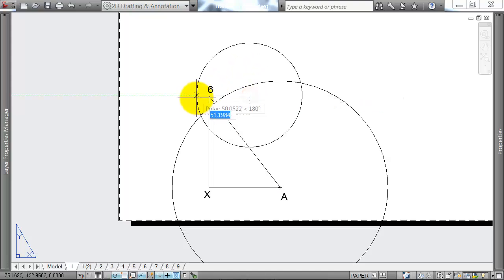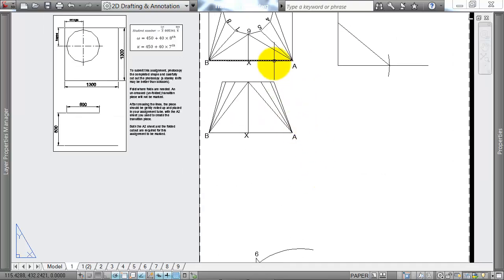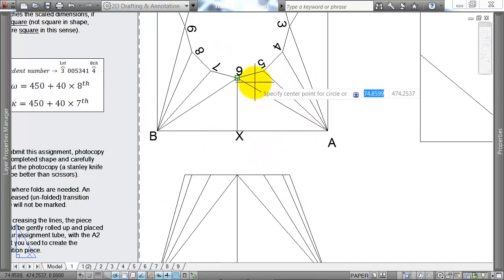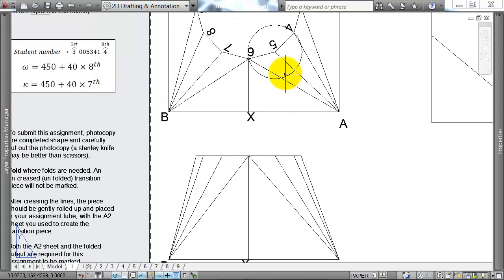If this was actually on paper, you'd probably just make a smallish arc somewhere over here. The next thing you could do is find the true length of line 5,6. The true length of line 5,6 can actually be read straight off the top view because it has no component of height change. Between point 5, which is about here, and point 6 here and point 5 over here, there's no change in height in the shape.